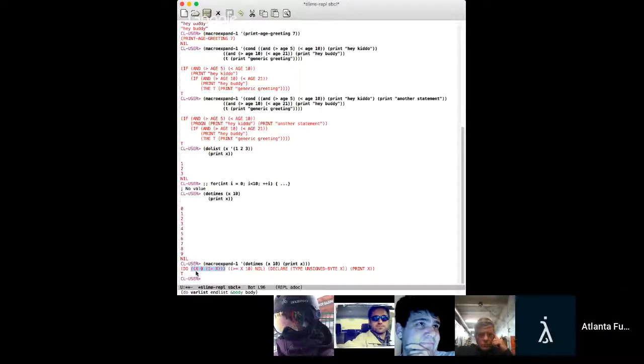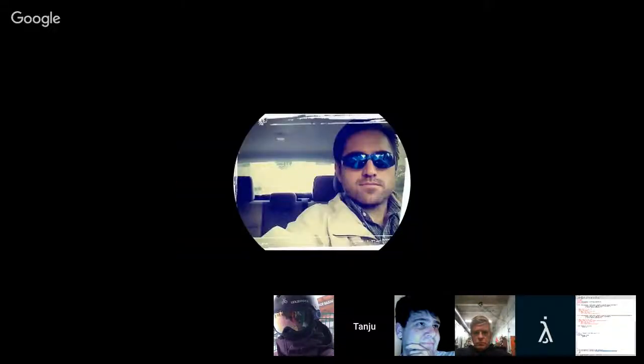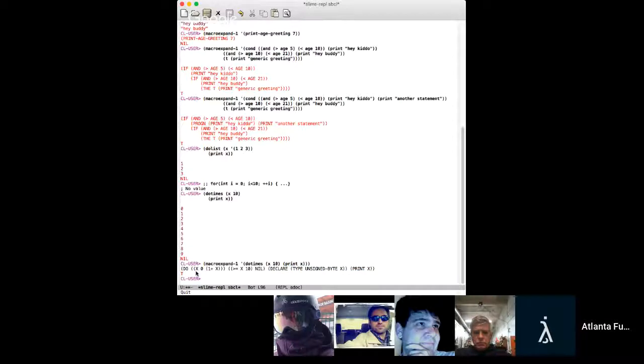This form here allows you to define your initial state and your step function for each variable that you're defining. Then after you define that, that could be one or more things, you have what's called a stopping condition. In this case, we're checking to see that x is greater than or equal to 10. And finally, we just go ahead and execute the code one at a time. In this case, we're just printing x.